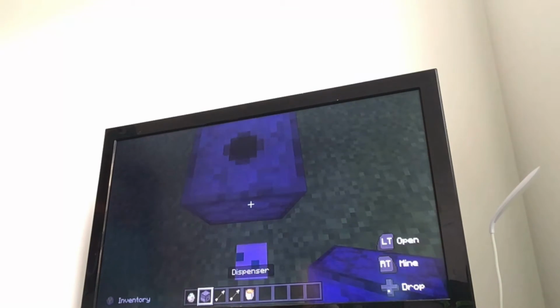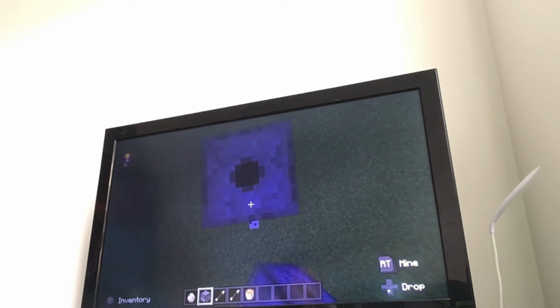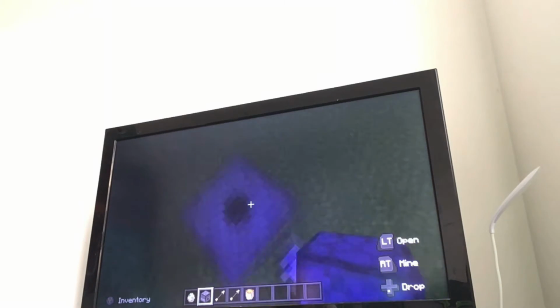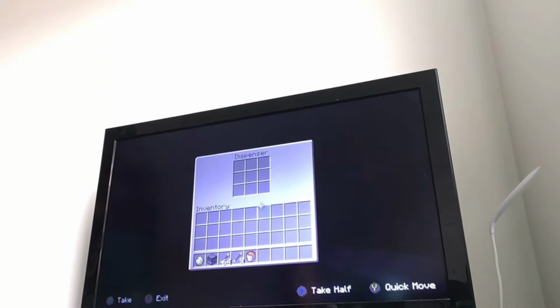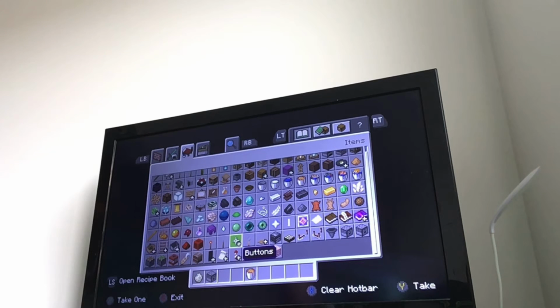Put that there. Find out. So first I'm gonna fill that dispenser with arrows. And then let's build a redstone clock, I think. Let's build a redstone clock.